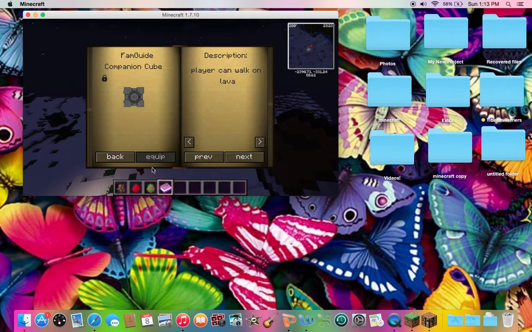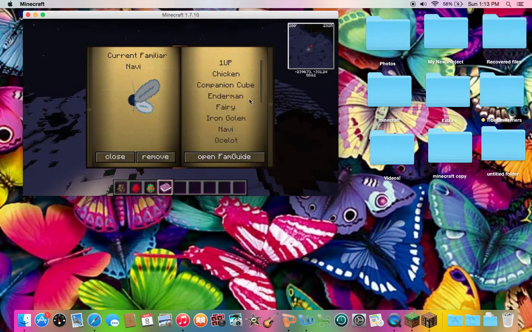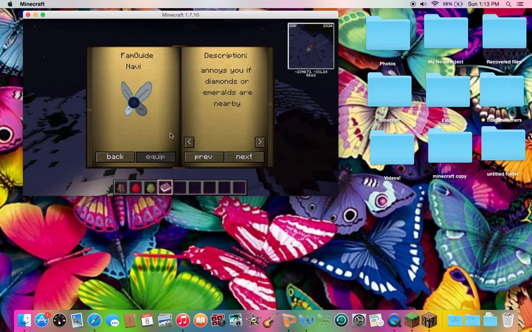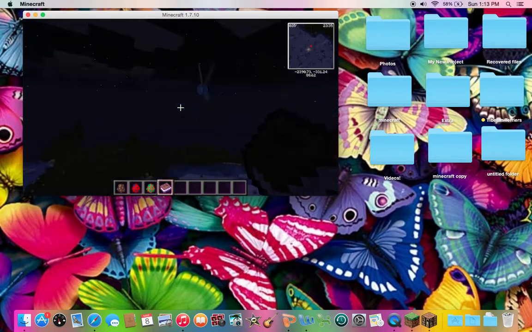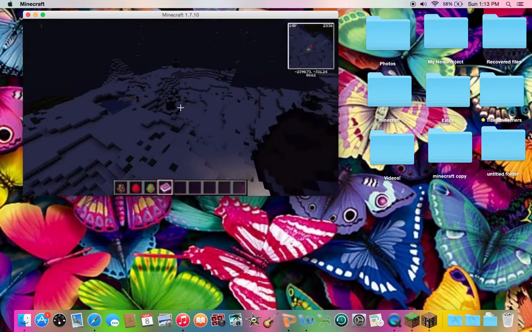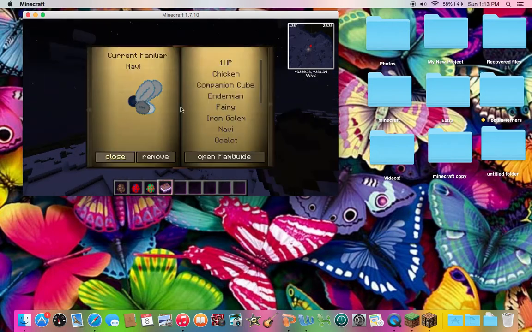And so how you work it is you're going to pick anything like this: chicken, companion cube. But my favorite is Navi and Rana. If you want Navi, you hit unlock and equip. But I think I already have her equipped. Yep, right there. But I'll show you how to unlock another one. My favorite is Navi and Rana.